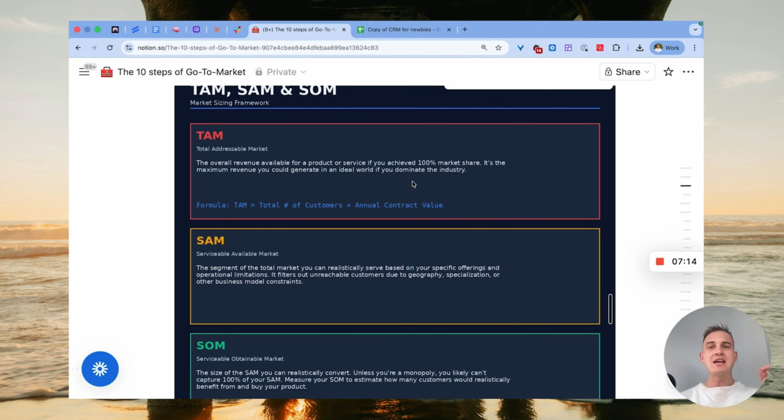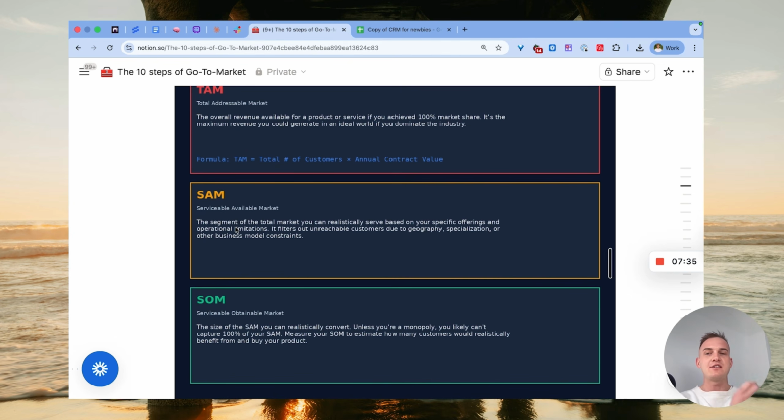So whenever people say we need to define our total addressable market, it's already the wrong terminology. You shouldn't care about your total addressable market, because that's every company in existence. You're not going to sell to the bakery shop that's just downstairs here. That's not your target market. So you're not looking for the total addressable market. What you're looking for is the serviceable available market.